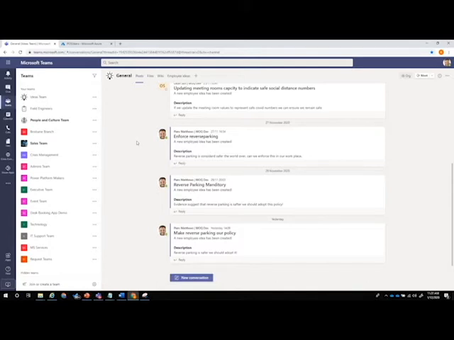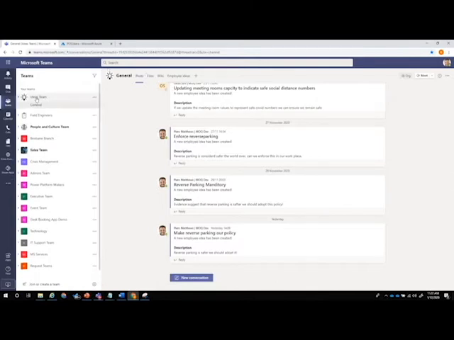So the first type of application we'll look at is to really just give you a bit of a flavor of the type of thing that can be built inside of Dataverse for Teams, and then we'll show a little bit about the back end and how that all fits together. The first app we're going to look at is an ideas app. So imagine in our environment, we wanted an ideation process. Our business decided that we would create an ideas team that all parts of the organization could be members of.